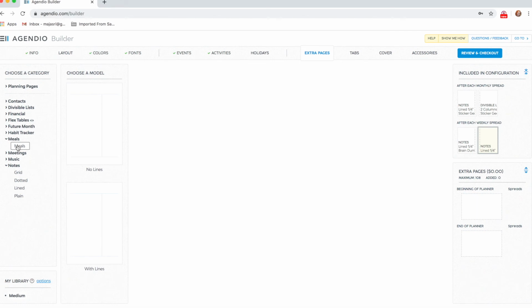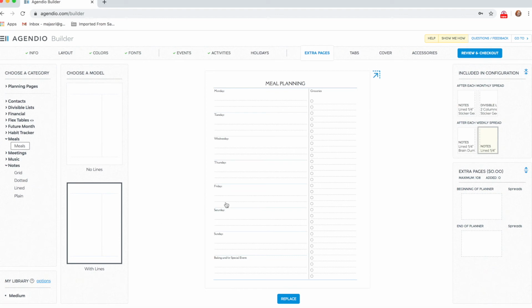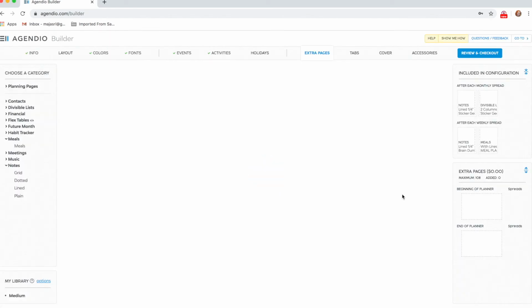I want to do a meal planner. I definitely want lines. I think that'll be easy. What I love so much about this is it's already set up for me, and there's really not much I have to change. What I love doing on this is I write everything out, and then I just take a picture of it and I bring it to the grocery store with me. Then it's on my phone, and I can just use the markup tool on the picture, and then I'm able to have everything, and I can write it all in my planner. It's excellent.